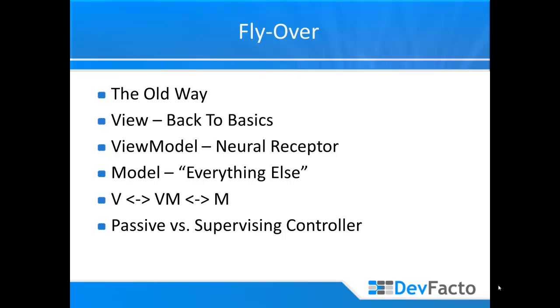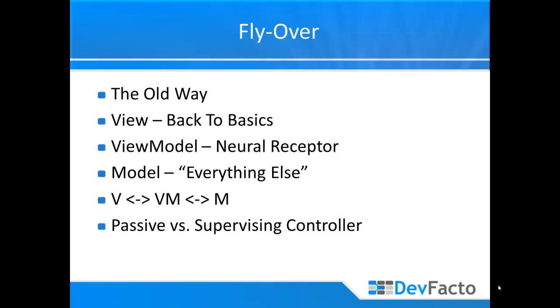There's two types. So there's passive. Now, passive is where you have a view, and it attaches onto a view model, right? It binds to a view model. That view model is going to be expected to expose certain properties, and the view binds to it. The view will simply react to what's going on in the view model. So your view is really dumb. It is just passing data back and reacting, right? It doesn't actually do a whole lot.